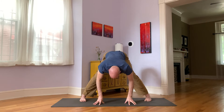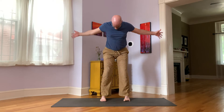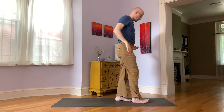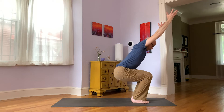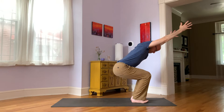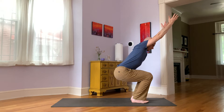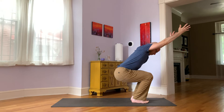Come back to center, bend your knees a little bit, and heel-toe yourself close together. Arms sweep up overhead as you drive your feet down — reach your fingerprints up, then exhale, palms through the heart center. Step up to the top of your mat, bend your knees, drop your hips down, and reach your arms up into chair pose — five or six breaths, driving your feet through the floor. You can lift your toes if available, but drive your heels down, slide your upper thighs down, and lift your lungs up.